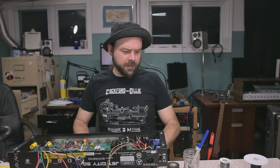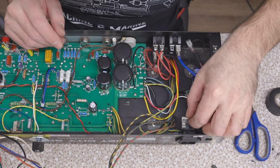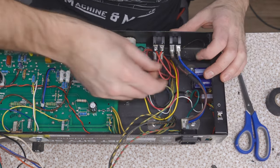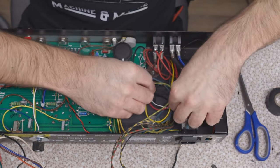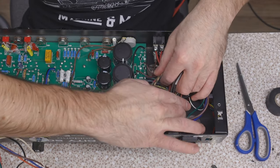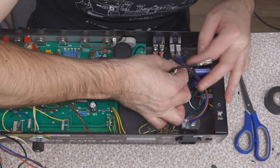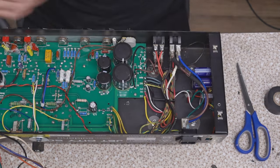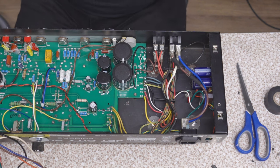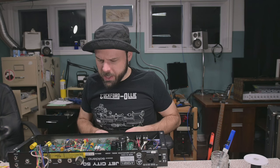All right, we're ready for some power. So this guy is gonna connect to here, post fuse here. Now we're going to bundle up this general wired area. And these guys too. That's a humble bundle. All right, plug in these mains wires. Now, are we ready to attach some main voltage and double check some voltages before we connect the rest of this, sir? Sure, I do not see why not.